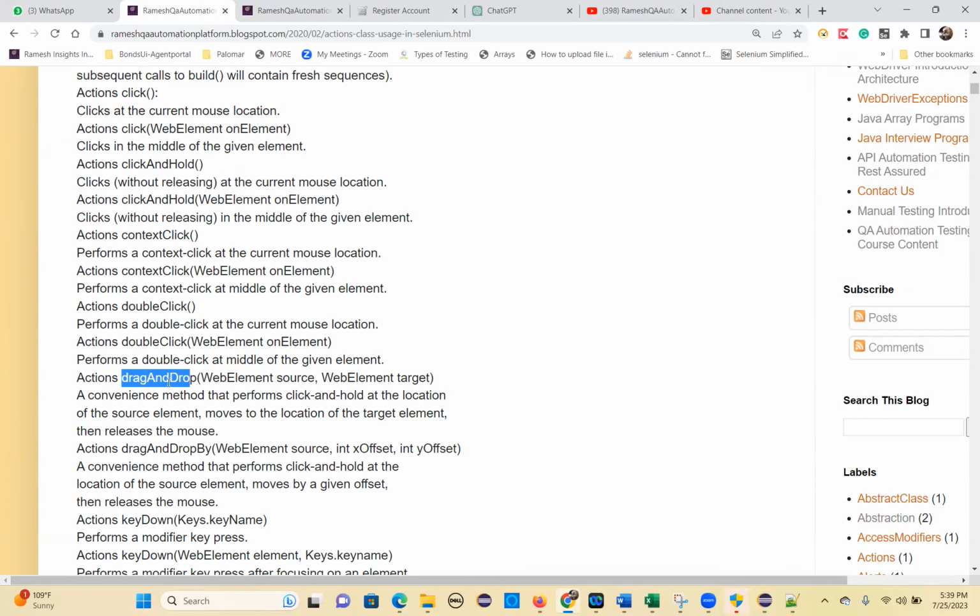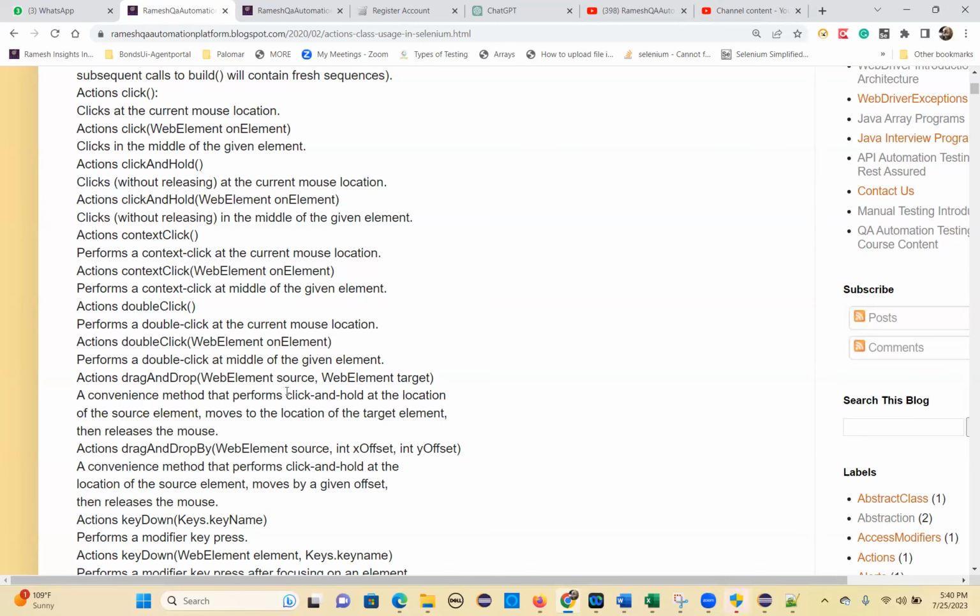For the first step, click and hold at the source element, you use the click and hold method.